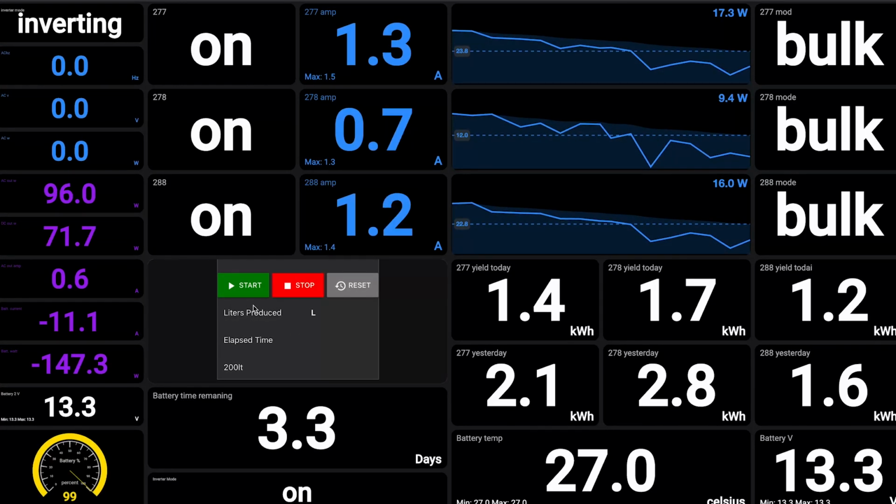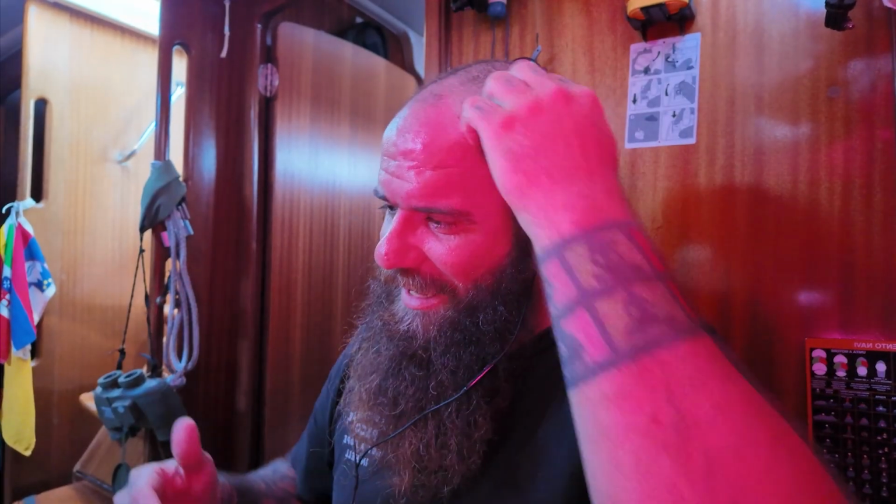This is built in Node-RED, and when I start making water, I just click start, and it tells me how many liters we are producing per second, so I can see when my tanks are full, but also the time remaining for the 200 liters to be done. So I can work with it.